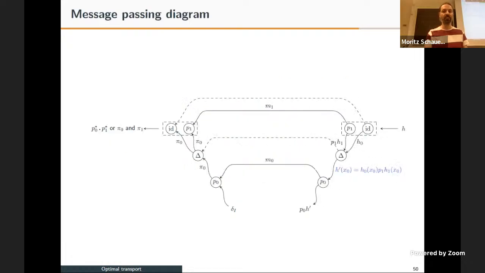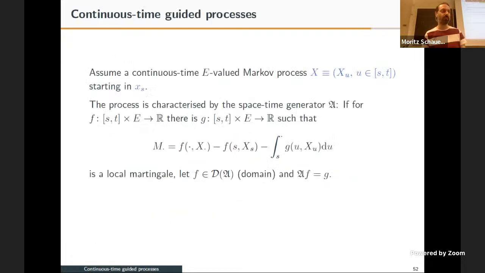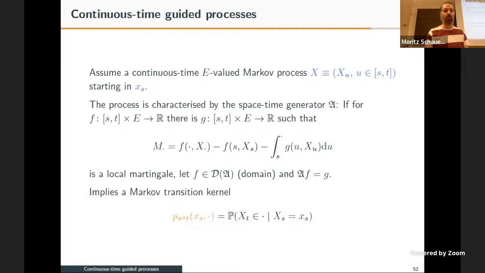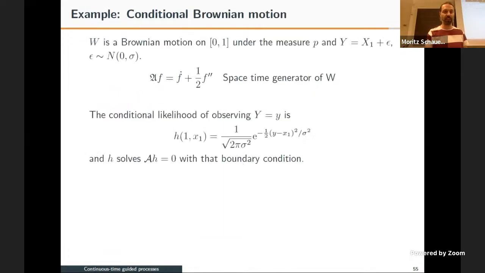And the second thing I wanted to say is that we also have a theory where we replace discrete time transitions by continuous time transitions. So you can do the entire thing for continuous time Markov processes, and you essentially get composable transition laws. You can combine it if you have a mixed model where some of the transitions correspond to continuous processes, or some of the optimal transport problems are described in terms of continuous processes. And then I have some slides here about this.